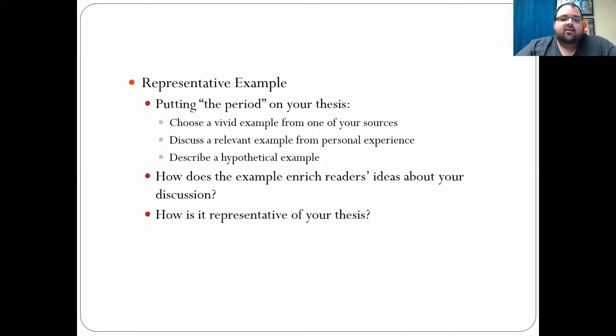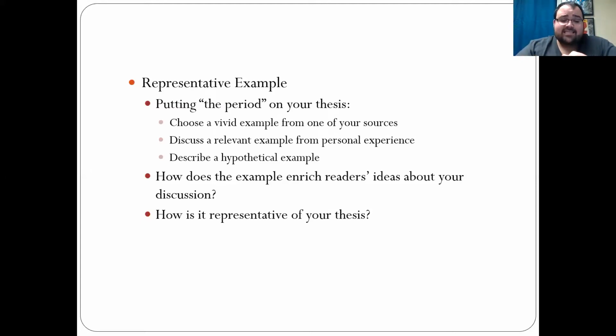Okay, so those are some potential methods that you could use to get through your concluding paragraph, but largely what we're looking at is with every one of them, you're going to have a restatement or a simplification of your thesis that it evolved over time, and you can help your reader understand it. And then you're also going to have a summary of the points within your essay. So of the main points, think your topic sentences. And then lastly, you'll use one of these methods saying, let's go full circle, bring us back to the intro. Let's enrich the reader's understanding of the paper with the so what, how is it applicable to the real world, or you'll provide some type of example.